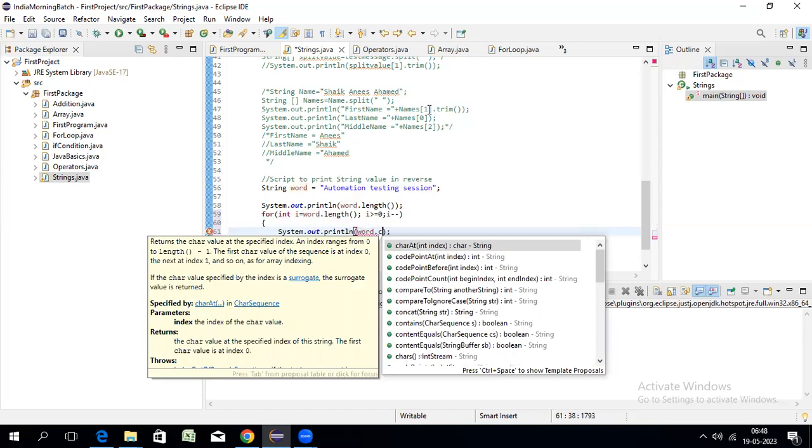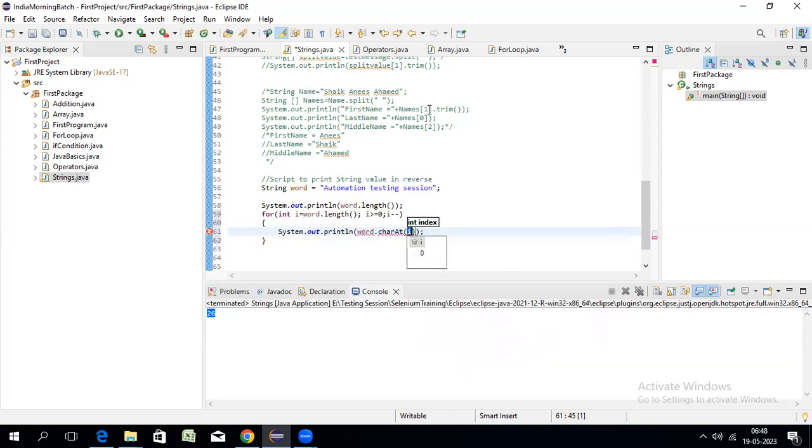For that, we have something called charAt. Is it clear? Text dot. Here you don't use square brackets, we have to give parentheses.